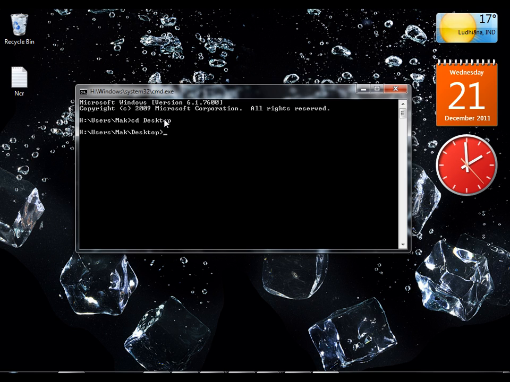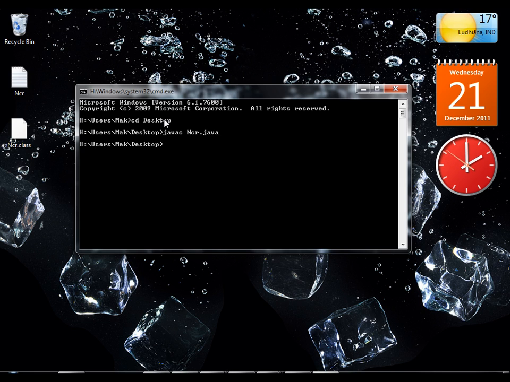Now for compiling this, type this command javac ncr.java. Now press enter. Okay, this was the compilation command, and it has compiled your program. Remember that after compilation you got no response, so it means your program is totally correct.